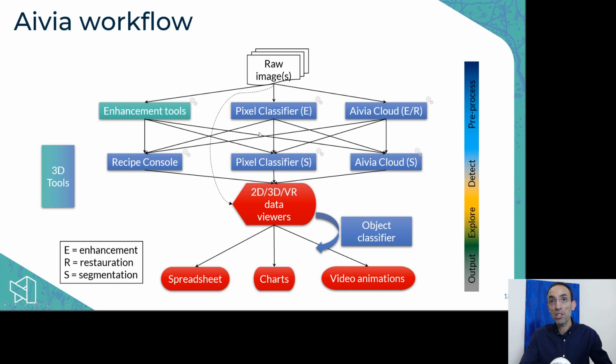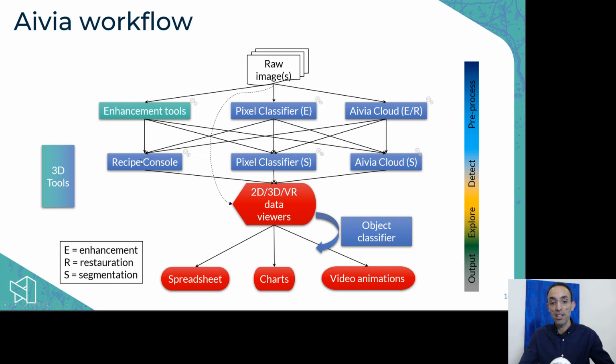So for the electron microscopy segmentation, we'd start with raw images. If we don't have any annotations and we just want to apply a model, we're going to go directly from here to the enhancement tools and then recipe console, run a recipe with a pre-trained model and get the results. Once we're here, we can use the 3D tools to edit the results, as you will see Sean do in a moment.